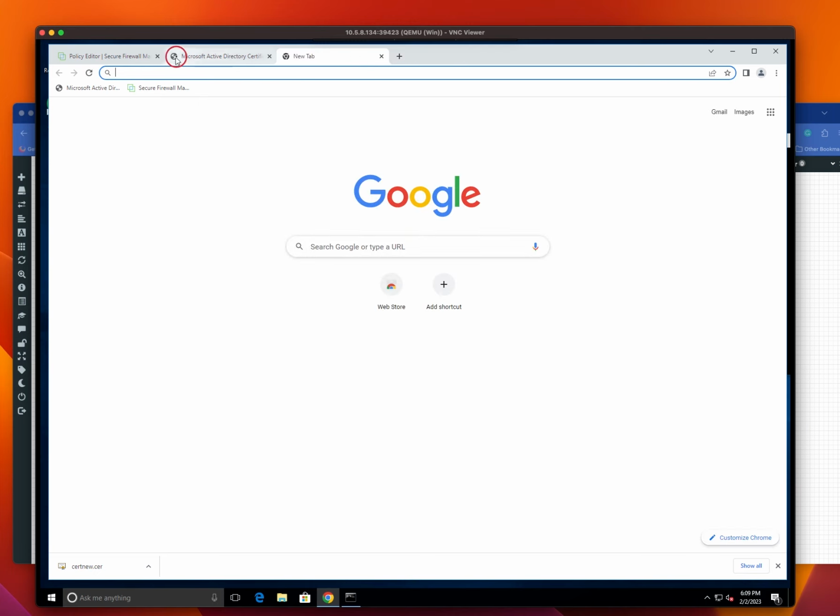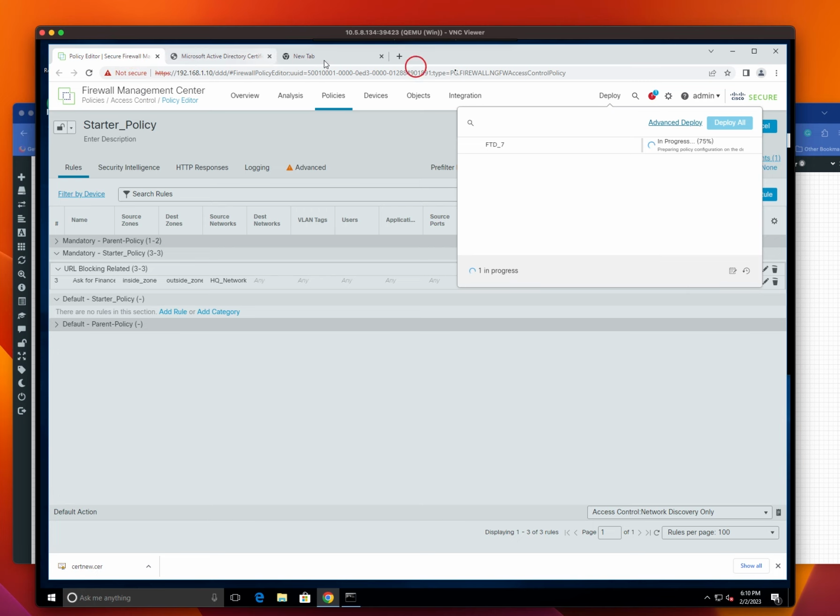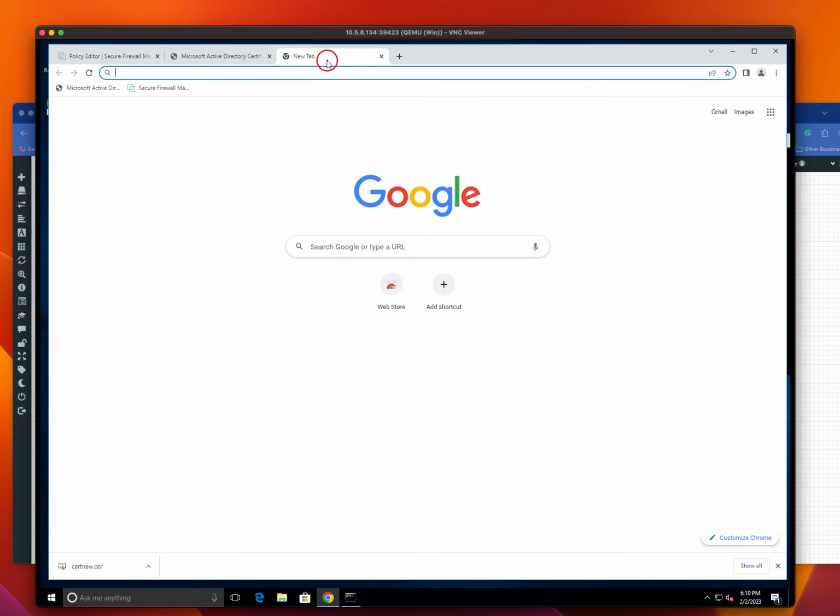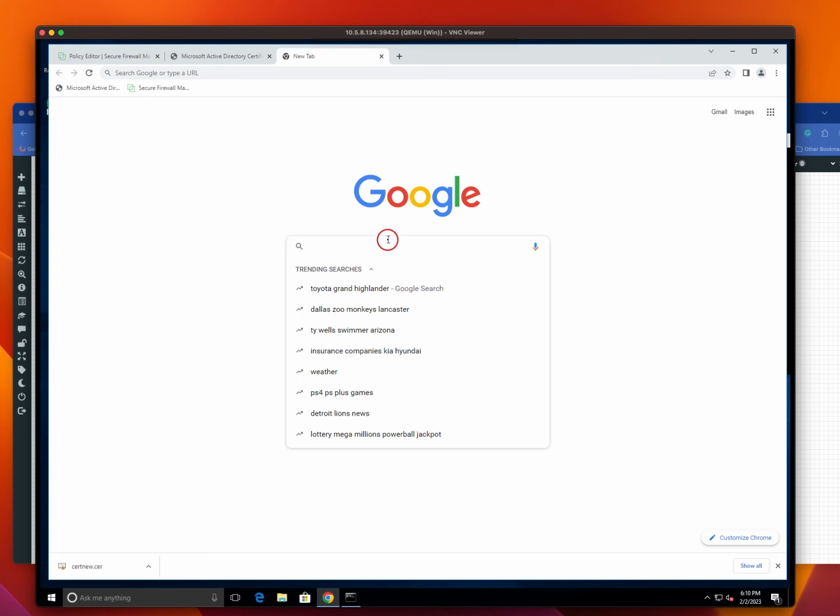Now keep in mind, this is all based off what the firepower sees categorized as shopping. So it's not going to be totally perfect. If it's a site that is actually a shopping site, but for some reason the firepower doesn't see it as a shopping site, it's not going to apply that SSL policy to that site. But it's so granular, you can go back in and add specific URLs, etc. All right, still 75% there. Let's see if we can think of another shopping site.